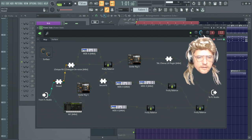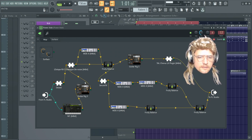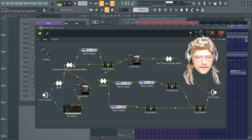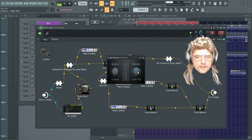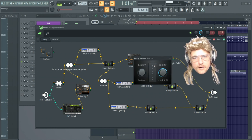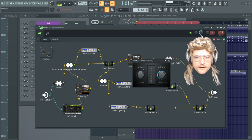We've got a situation here where there's one instrument that's Dexed, another's M1. M1 is going through Guitar Rig to get something done, and then they're both heading off into a denoiser, and then that denoiser is going dry to this, I'll call it a node. I use Fruity Balance as a node, as balance and gain, and it also has this handy dandy, I don't say handy dandy, I do now, handy dial. So it's showing you the dBs, which is good. If one of these gains is too high, you want it to be in a reasonable area if you've got other stuff planned that's going to add gain and so on.